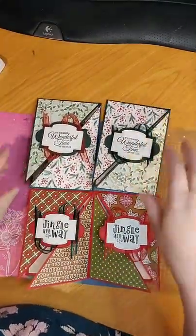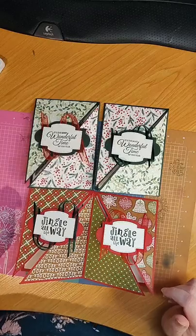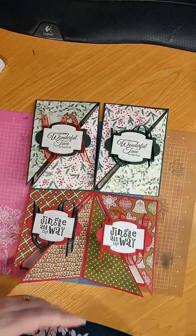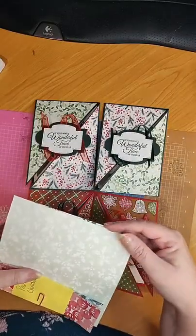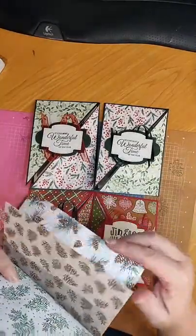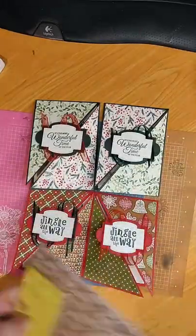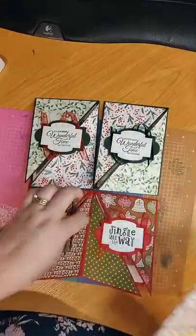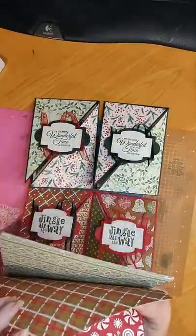So, it's a great way to use up your DSP and to not have them all looking the same. This is the Painted Christmas series, and this was the back side of the 2 that I used. And then there's this really nice soft green, some holly and berries and leaves, pine cones, and more pine cones, and then just some other Christmassy patterns. And this one here is the gingerbread and peppermint. Those are 4 of the designs because that's the back of each of them. So there are some really lovely big pieces that you can use to cut out.